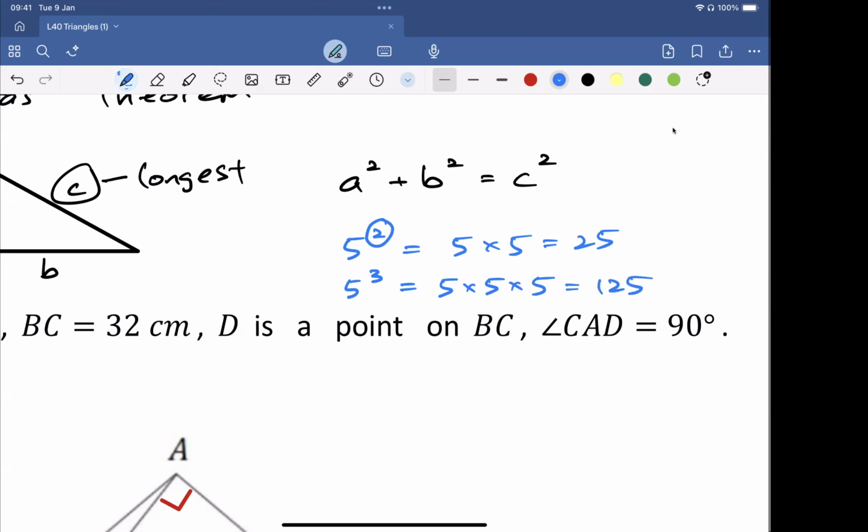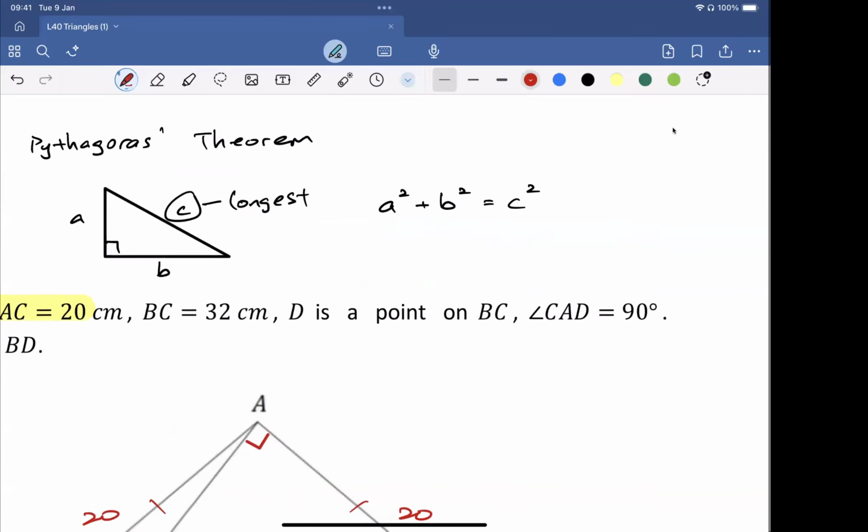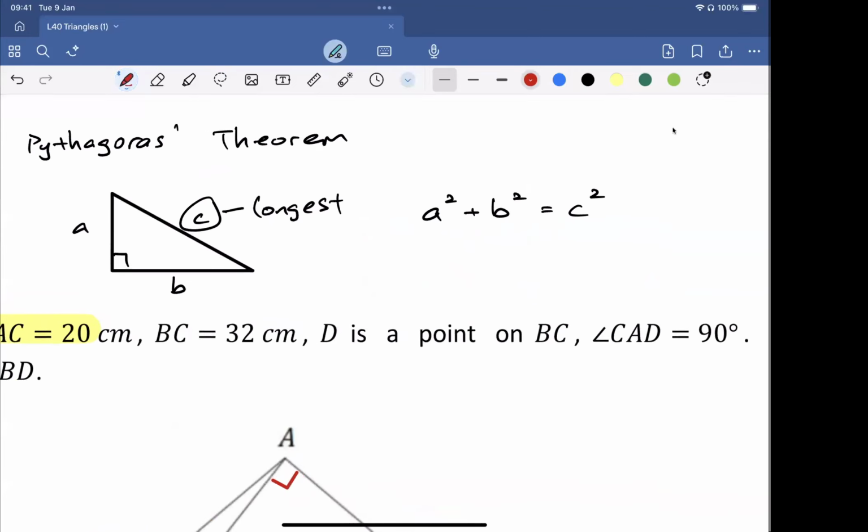Correct. So it is simply telling you how many times you must multiply the same number. We call it power. Okay? So let's do an experiment with Pythagoras' triangle. You have a right-angle triangle, and Pythagoras says that a squared plus b squared equals c squared. For example, a is equal to 3, b is equal to 4, and then we can say that c is equal to 5. Let's see whether a squared plus b squared equals c squared is true or false.